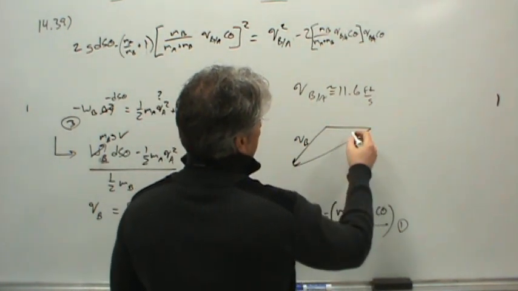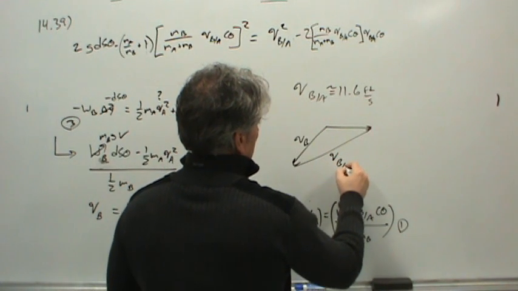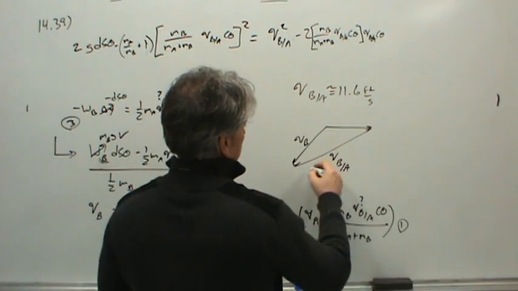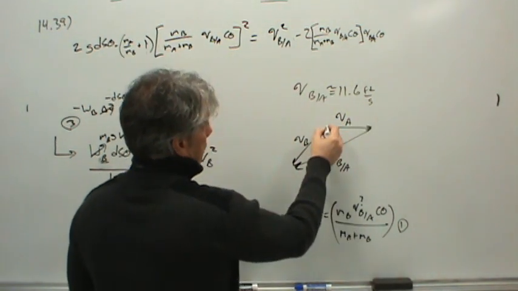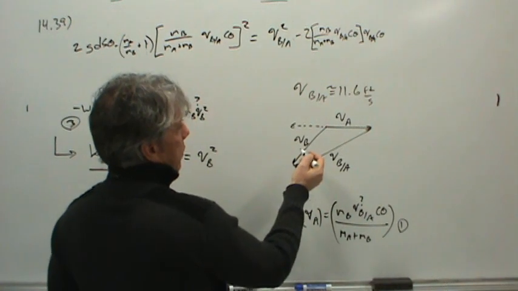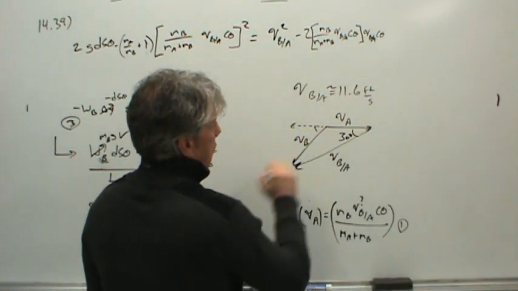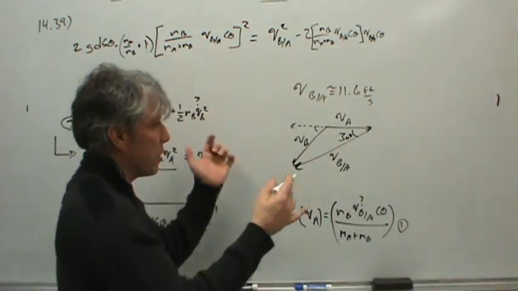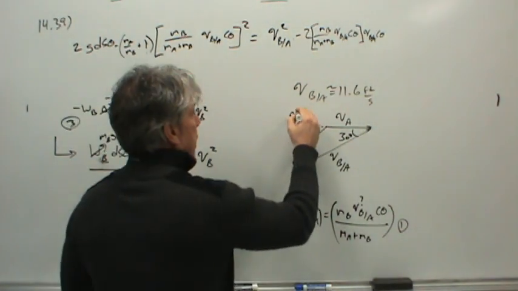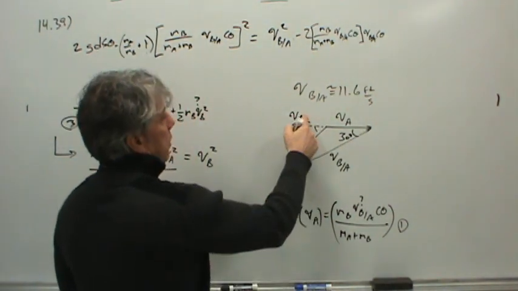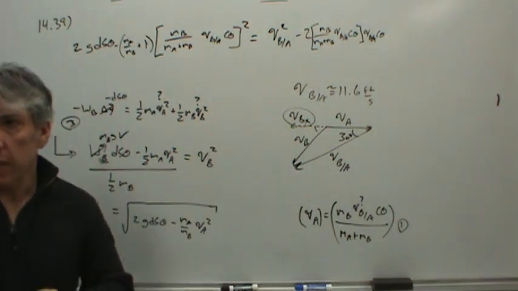But remember that triangle I had. VB with respect to A is like that. And this was VA. If I took the horizontal component, actually that wouldn't be too bad. Well, yeah, it would, because I'd have to find that angle. I know this is 30 degrees, I'm not sure what that one is. So I'd have to work with law of sines or cosines or something, I don't feel like doing that. But I would get just the VBX component, right? And use that multiplied by the mass of B, and then that should come out.